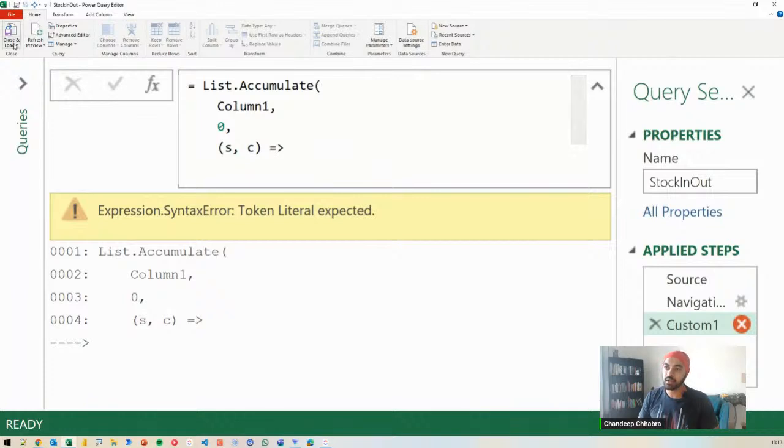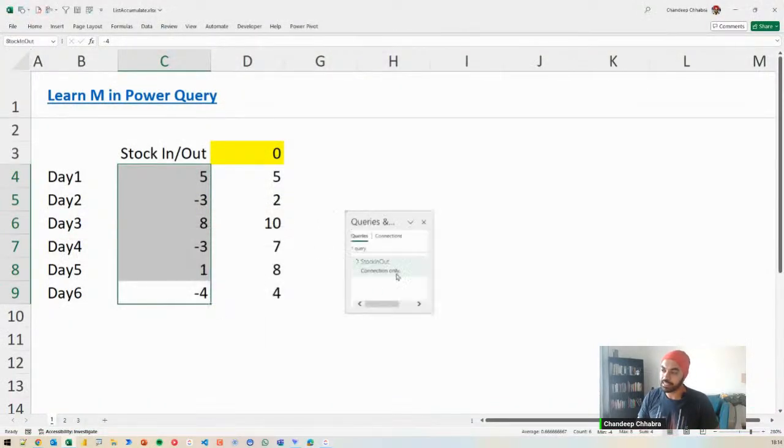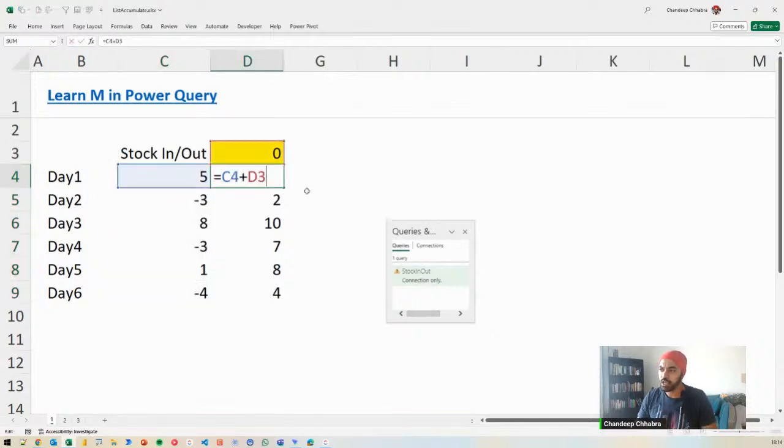I'm going to come out of my Power Query, leave the function in error for the moment, and see what I can do with this particular function. So I'll say close and load to, only make a connection, click on OK, and that's my errored out query. Now, what is the behavior that I want? I would want this particular value to be added to the previous value.